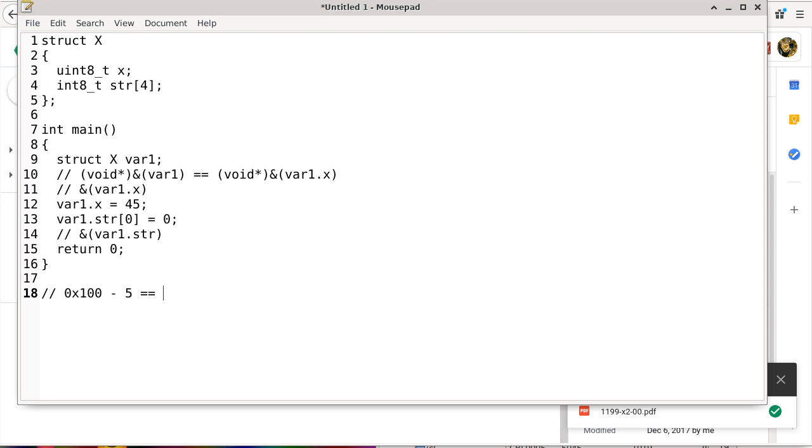A 0 is essentially the same thing as a 16. So 16 minus 5 is, we get 100 because that 1 is implicit. So we can do the same thing with 0x00 minus 0x05. It will give us the same answer. So what is that?